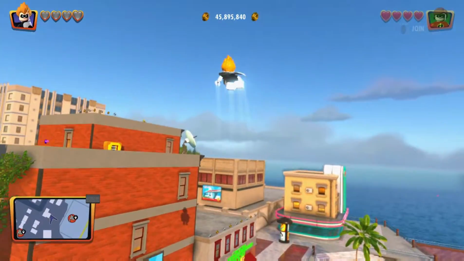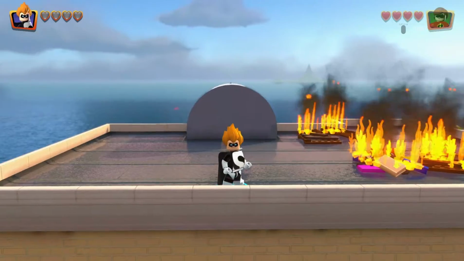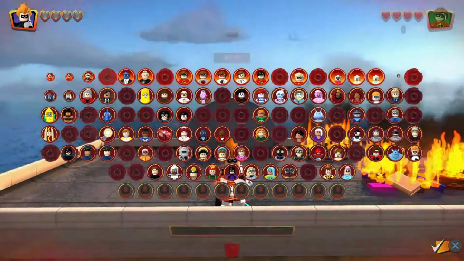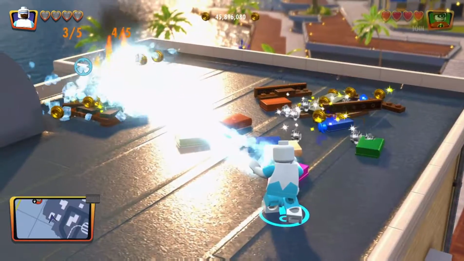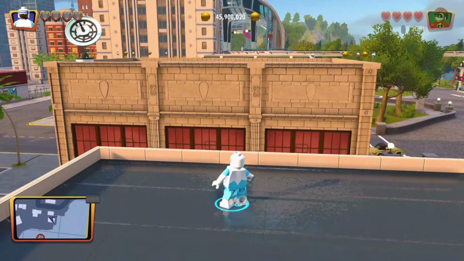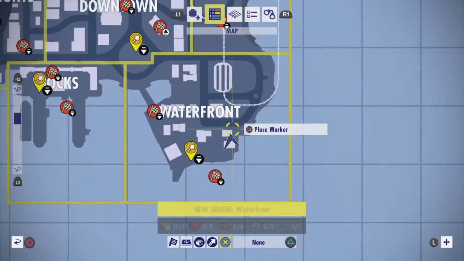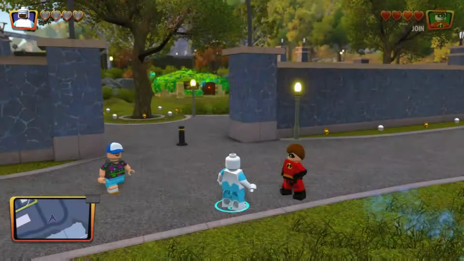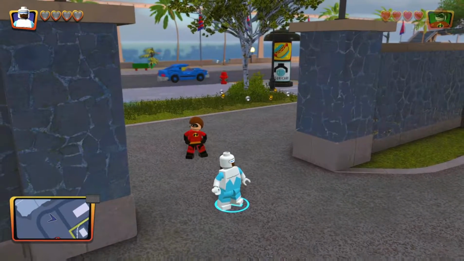Of a building. Yeah, if I see the Breaking Baddies one, unless I've already got it. Okay, so I have 7 of those to go. Where's the next one? Okay. I'm only kidding. This time. Whereabouts is that?